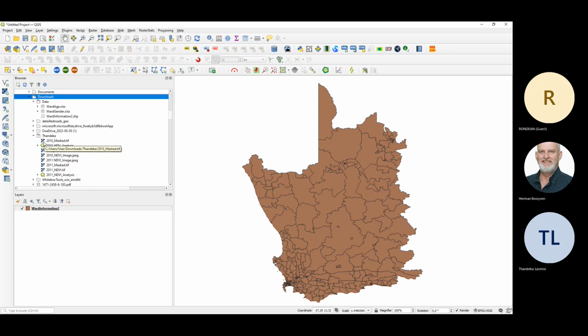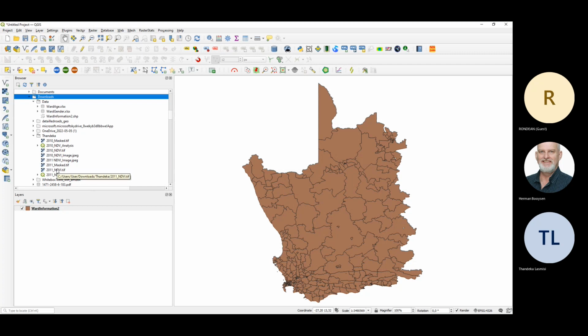So you can see this is raster data. Our ward information, the shapefile, is vector data, and you can see that in that icon key. And you can see this is also a polygon because of that sign there.